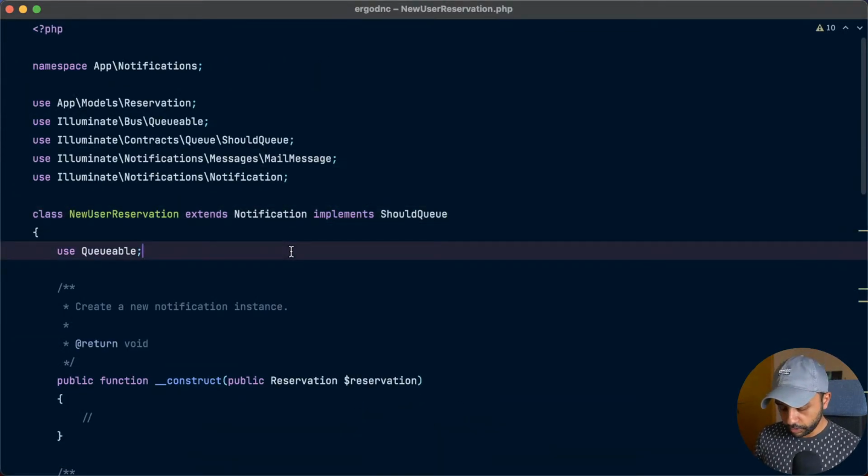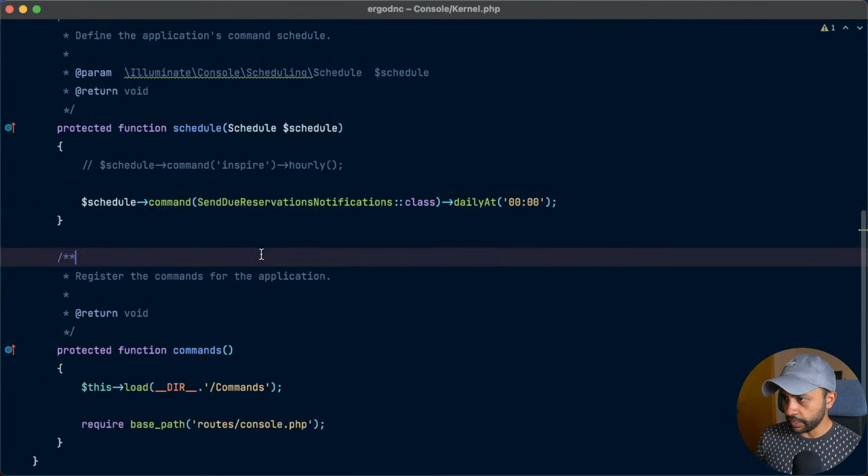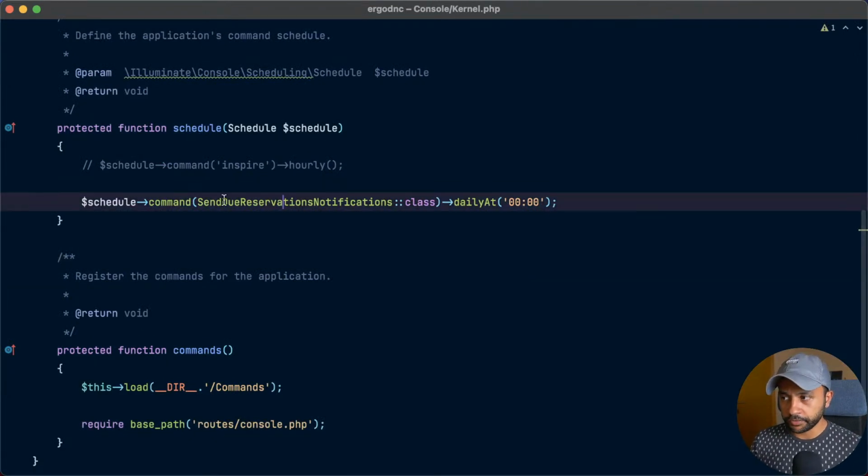All right, so we can go to the kernel again, console kernel, and this command will run daily.